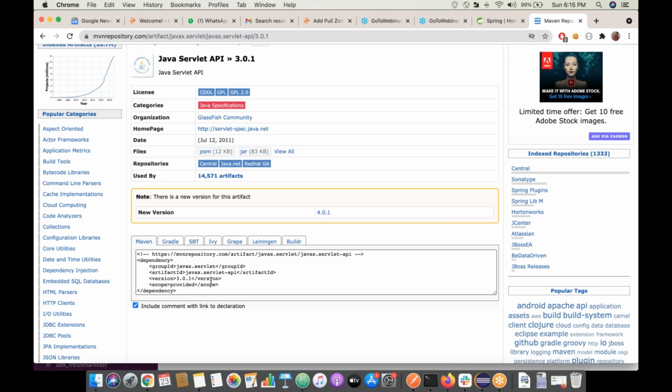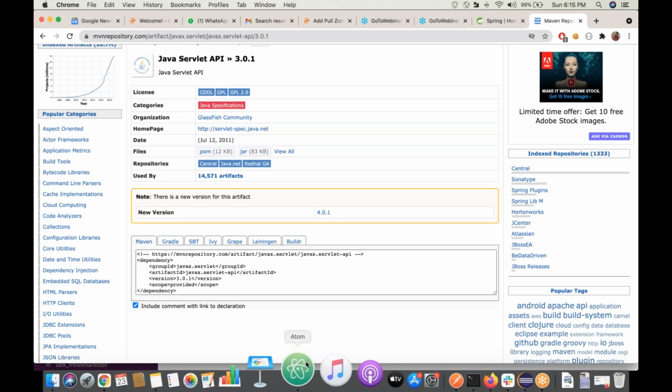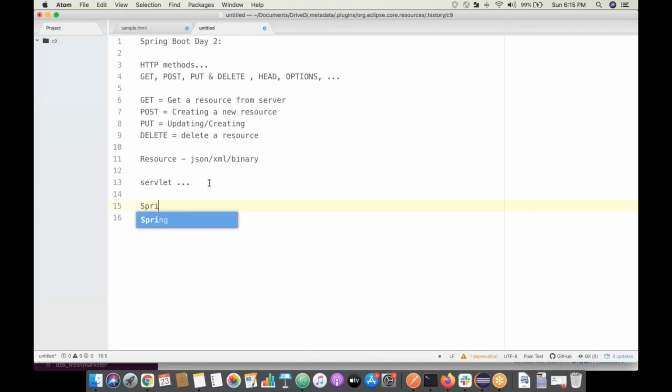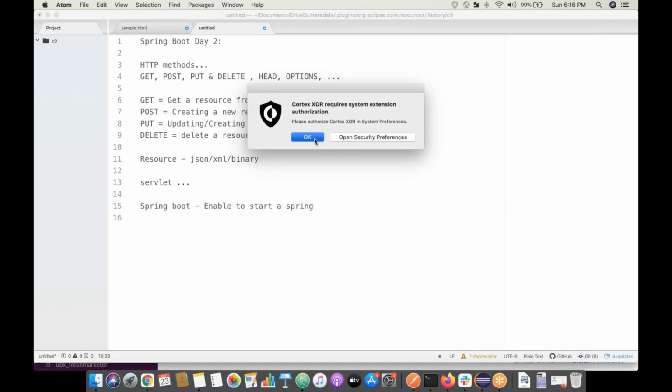Today I'm going to give a small demo about how we are able to configure the Spring Boot project and how it is going to make our life very easy. But understand that before the advent of Spring Boot, we even had a project called Spring MVC. Right? It's very important to understand. Spring Boot is a project by the Spring people, who are working on the project called Spring, to enable starting a Spring project easily.